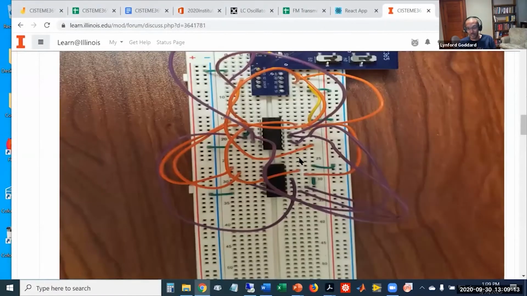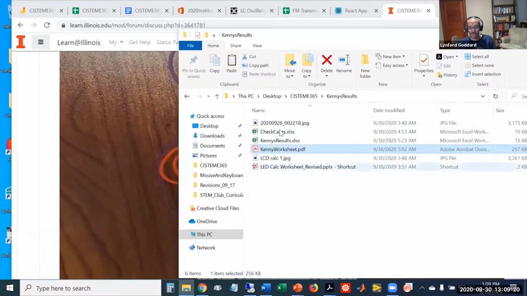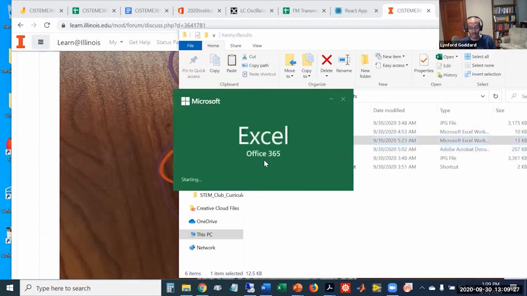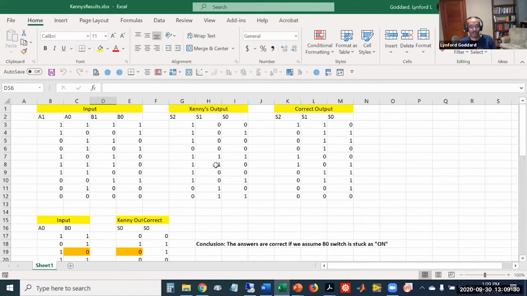Once I understood that it was functionally correct, the next step was to do different test cases. You want to test enough cases to understand in which cases it is working and which cases it is failing. So he took pictures of his output for different input configurations. With all the switches on, he was adding 3, because this is A0: 2 in the 2's column plus 1 in the 1's column.